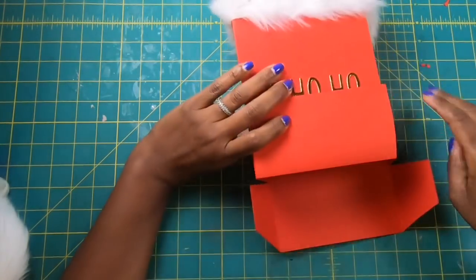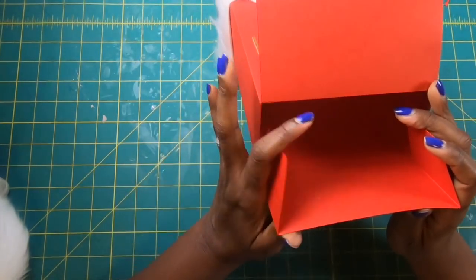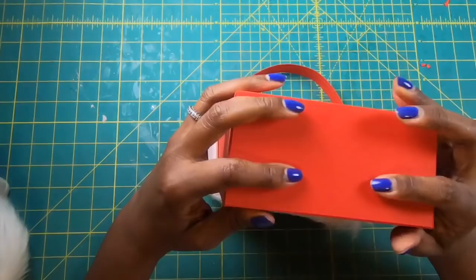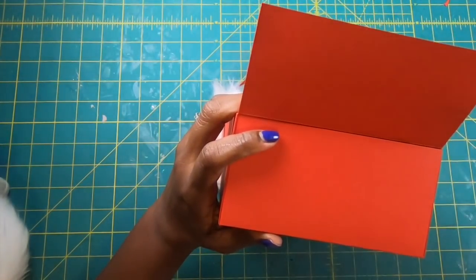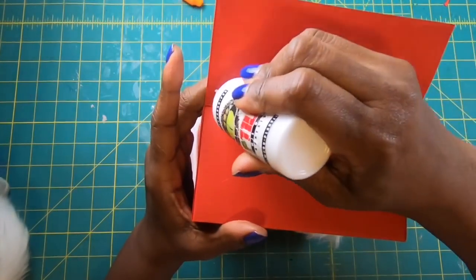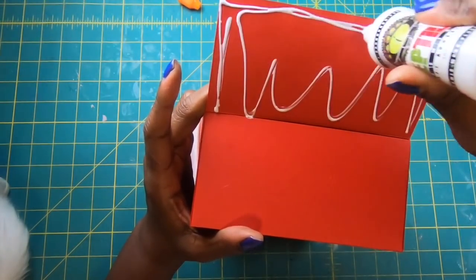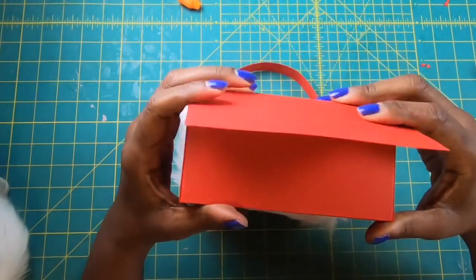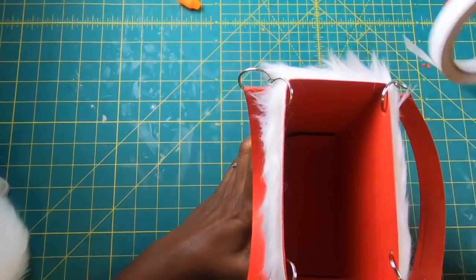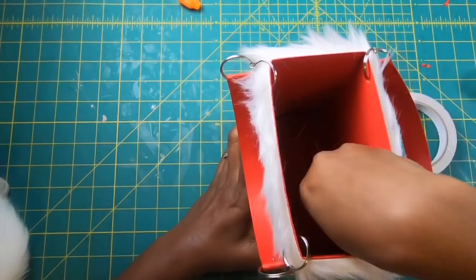If you flat fold these, you're going to have it and it'll look like this. All you need to do is take this piece and this piece, fold it up into the inside of this piece, just like that, and then we'll fold this down. So that's exactly what I'm about to do right now. I'm going to go ahead and finish off this box by placing my glue on this flap. I'm going to press it here, stand it up, and then I'm going to come back on the inside, and I'm just going to bring something that's kind of flat that'll come in on the inside and help my glue to stick.